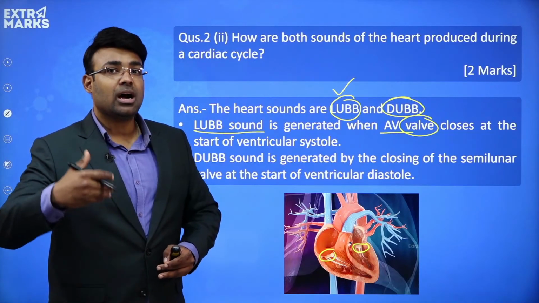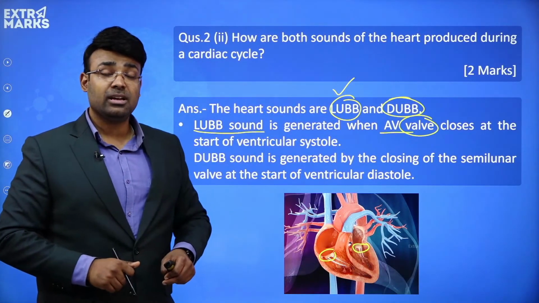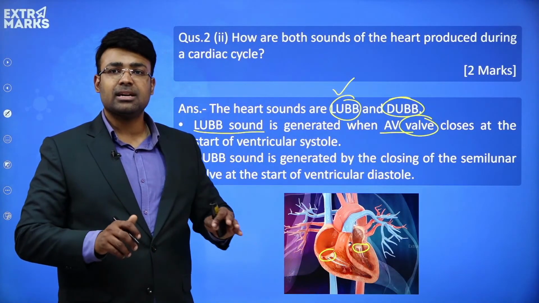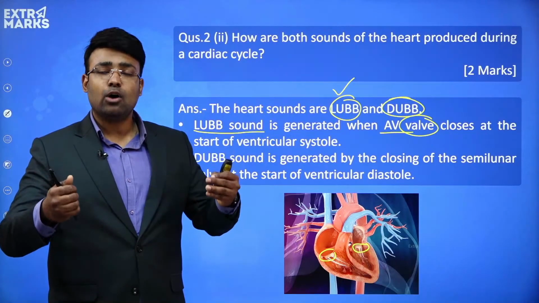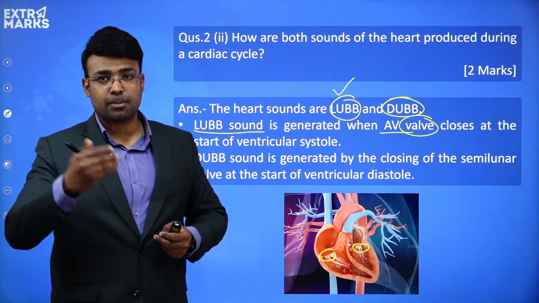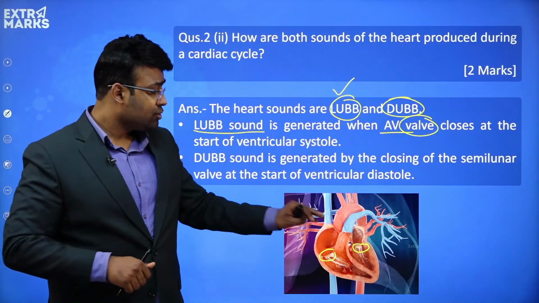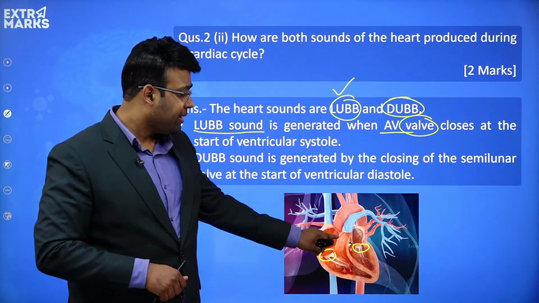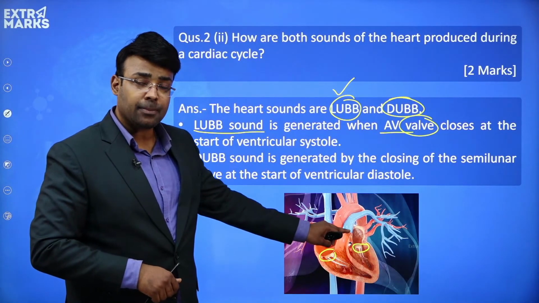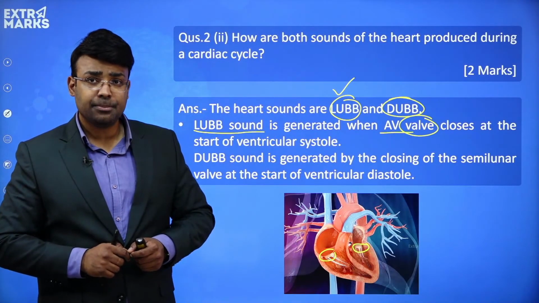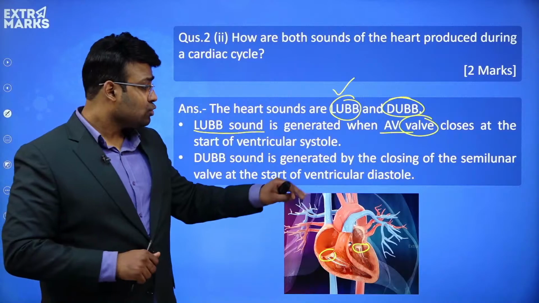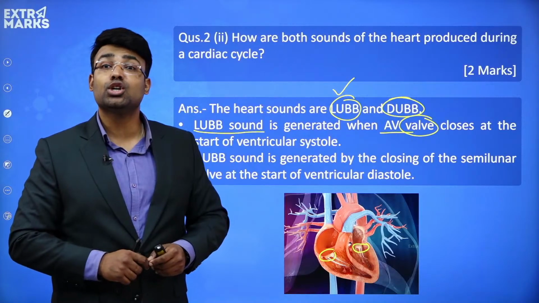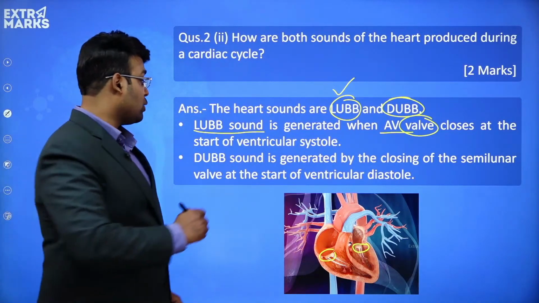Now let's talk about the other sound, the dub sound. So now what will happen? The ventricles receive the blood, and the ventricles which are contracting will release the blood above, because the blood needs to go to the various body parts. In that case there will be a ventricular diastole. Clear? The pulmonary artery and the aorta also have valves within them, the semilunar valves. When these valves release the blood and finally get closed, they produce the sound of dub.